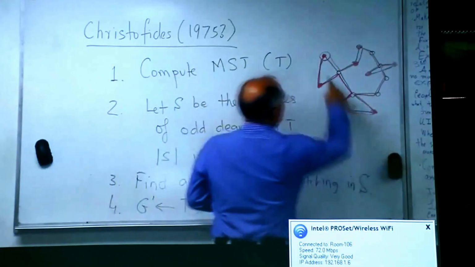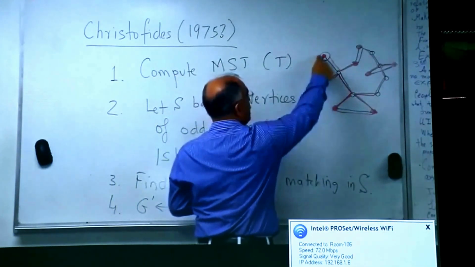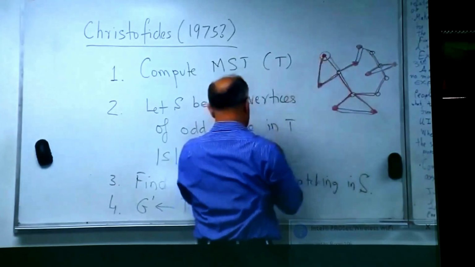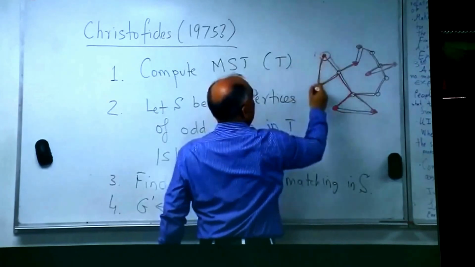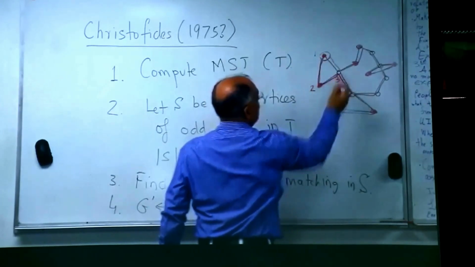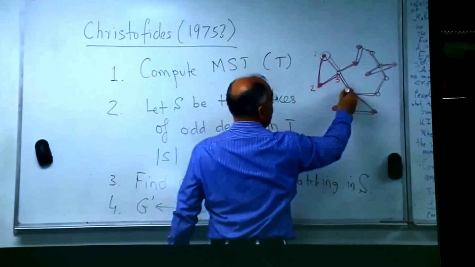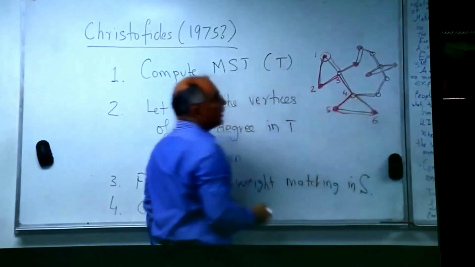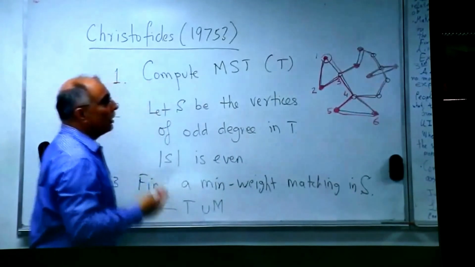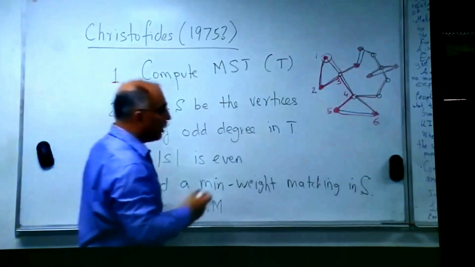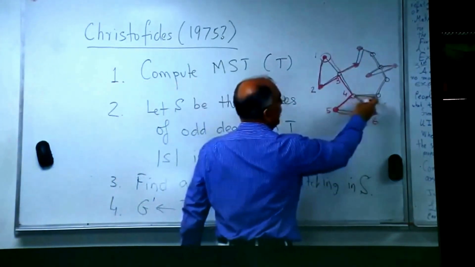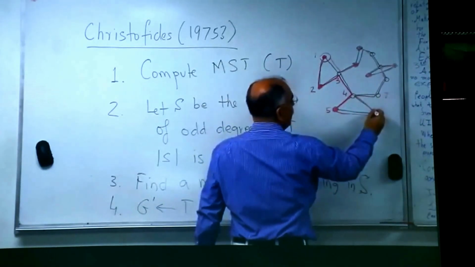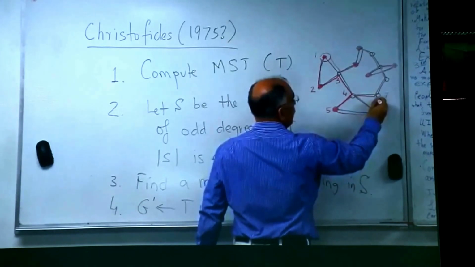So for that, let's repeat the process, and we will simply skip over vertices when we visit them a second time. So I started here. Let's say I started at vertex 1, then I go to vertex 2, then I go to vertex 3, then I come to vertex 4, 5, 6, and now according to the Euler tour, I'm going from 6 to 4, but that's a mistake because we already visited 4. So we could ask the question, what is the next unvisited vertex in the Euler tour? And that is node 7. So what we want to do is to simply shortcut and go directly to 7.